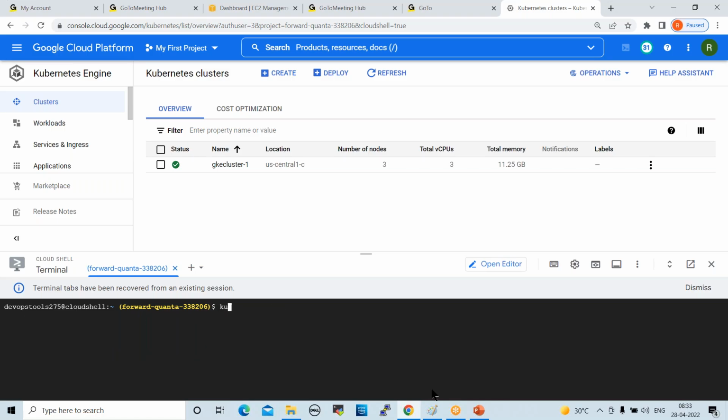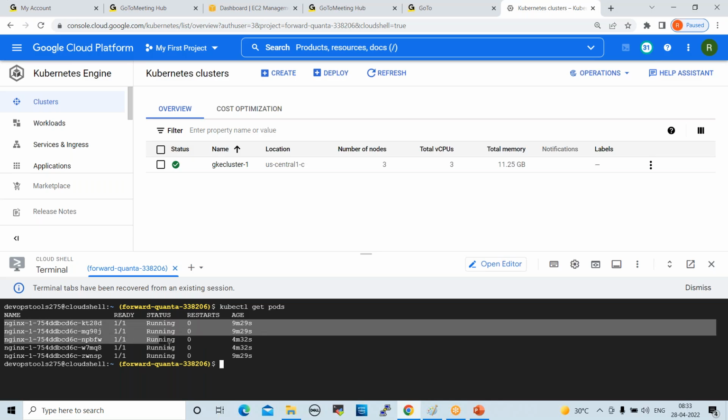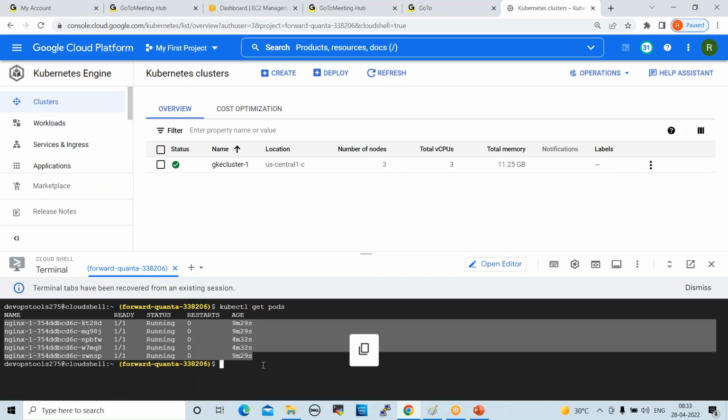Now we can check here with kubectl get pods. See here, 5 pods are there, right? We scaled our pods. Currently we have 5 pods.